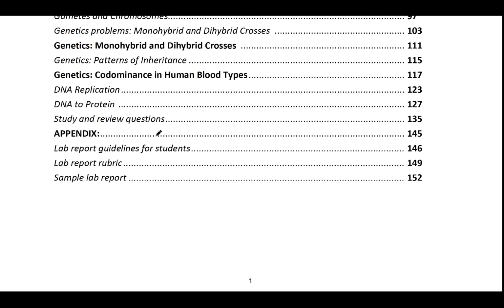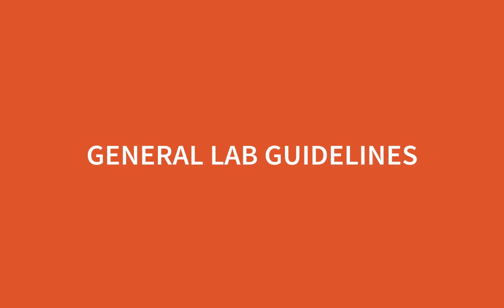In the appendix of your workbook, you'll find 3 really important resources that you should definitely read and be familiar with. The first one is Lab Report Guidelines for Students, and that outlines the information I'm going to talk about, which is how to write each section and what should be in each section. And then a sample lab report, an example of what I think is a really good lab report. Your lab report might be slightly different, but it gives you a good idea of the level of detail, the length of each section, how the section should be worded, the tone, and things like that.